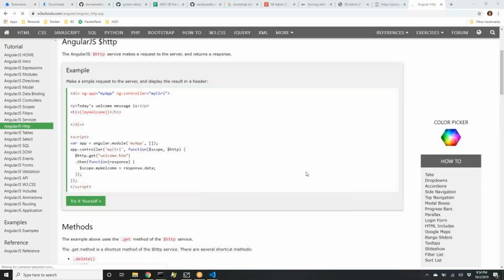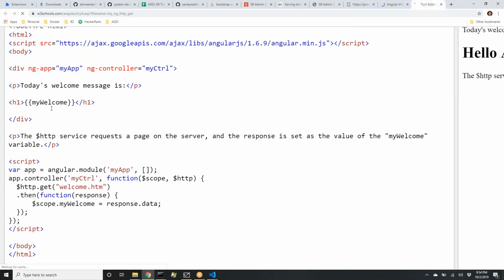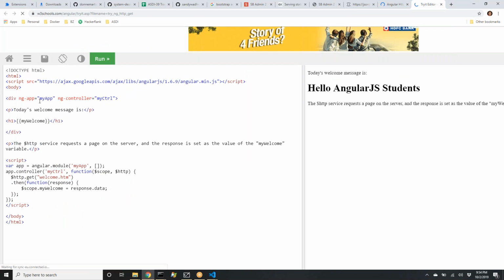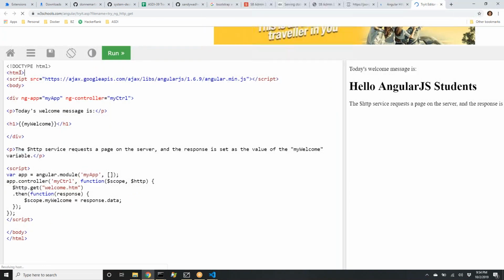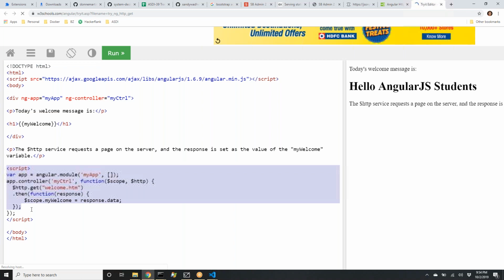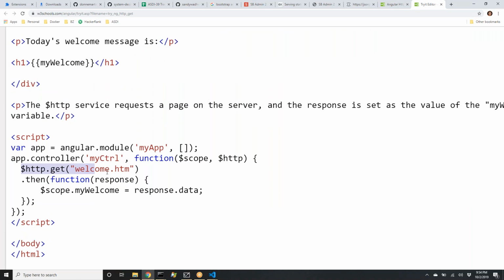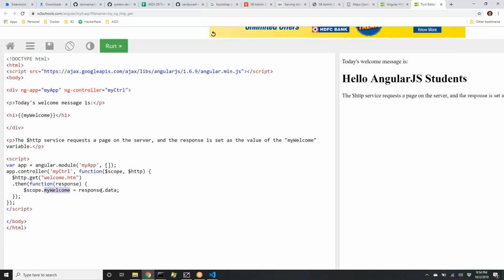So one more example I'll show you so that it becomes clearer. Ideally, if you see, there is some code we are writing here. This is my front end code, right? If you visualize this, this is an HTML page running in the browser. Now this has a script here, this JavaScript, and what it is doing is making an HTTP GET call. So you can say this is an API call that the front end, the browser, is making. And it is getting all the data from the server and putting that in a local variable, my welcome.